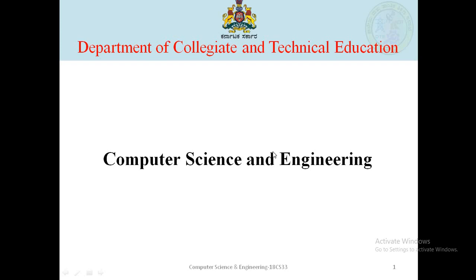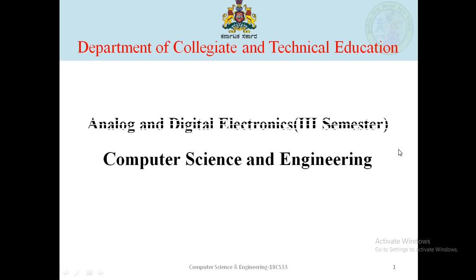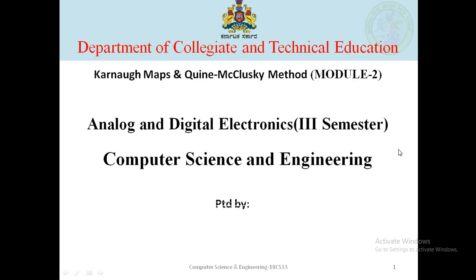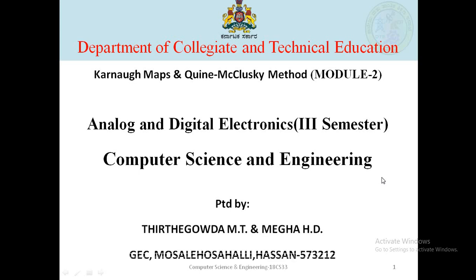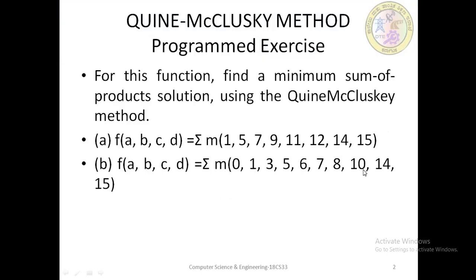Hi all, let's move into our next session. This is session 7 we are looking into. Today we will try to look into some new topics and try to solve using some other methods for the truth table functions. This is with respect to the previous session that we have discussed.